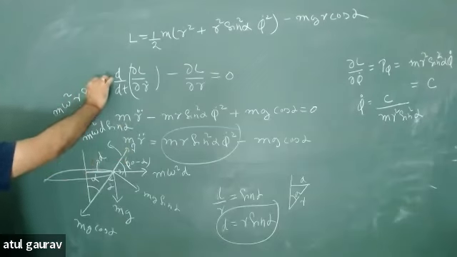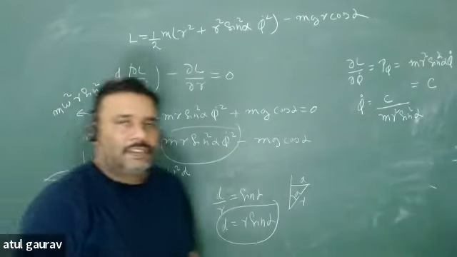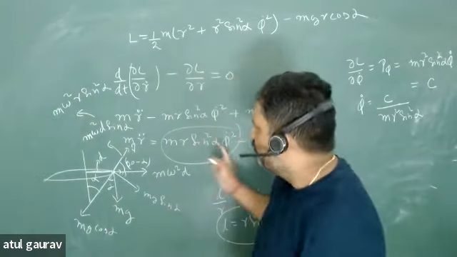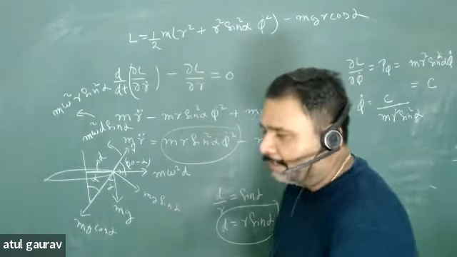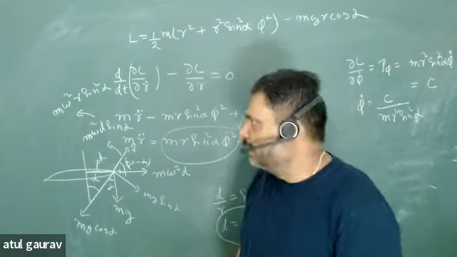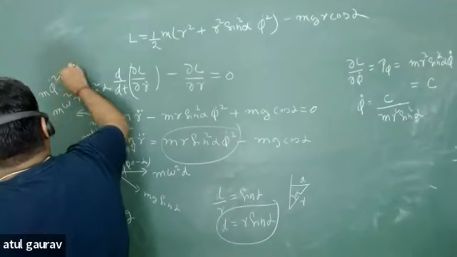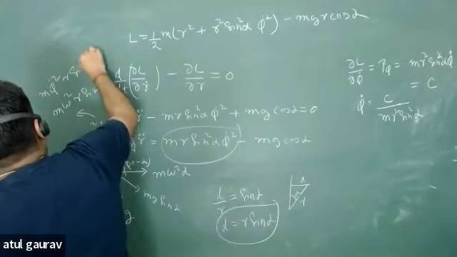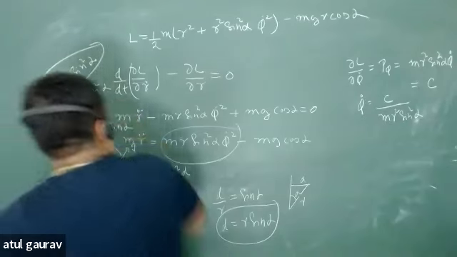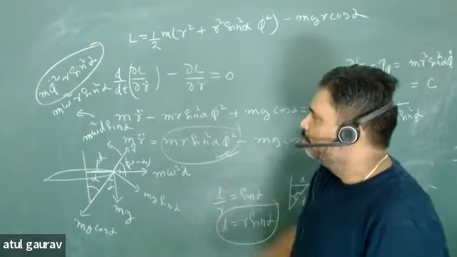which is sin square alpha. By the way, what is omega here? Angular velocity. But here, in terms of the variables r, theta, phi, what will it be? What is omega? Phi dot. Very good. So omega is phi dot. So this is m phi dot square r sin square alpha. So you can see this is exactly the same thing. Are you getting my point? Both are the same thing.